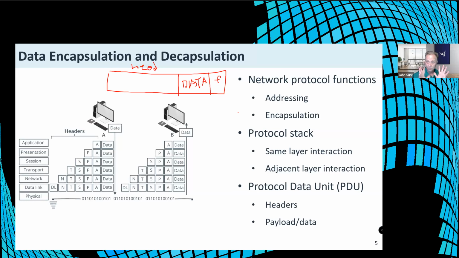Again, the generic term for the whole data packet is called a protocol data unit, because there are different network protocols that are used. Nowadays, primarily the main protocol is called TCP/IP, Transmission Control Protocol, Internet Protocol. But there are others. A protocol is a common language, so that Windows can talk to Apple, and Apple can talk to Linux, all sorts of things. So it's properly structuring the data. When I send it, I add additional data. When you receive it, you decapsulate, you remove that additional data because it's no longer needed, right? We do this for the entire connection that you and I are talking. It's pretty fascinating how it works.